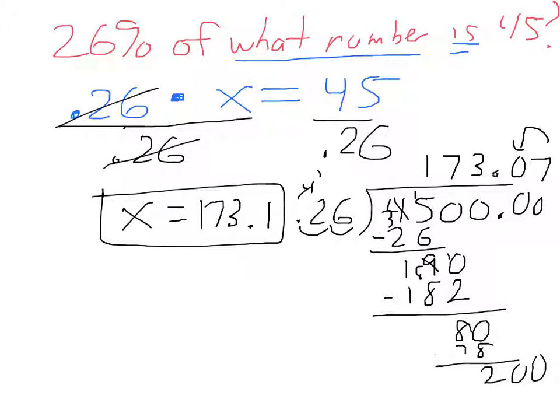Do you think this would have been easier with the proportion? I think it might have been, because in the percent proportion, do you ever have to use decimals? Not really. That's why I kind of like that method better. But I'm going to let you do either way sometimes. Okay.